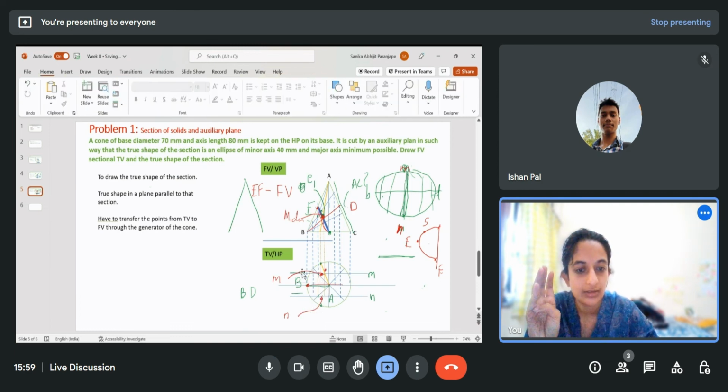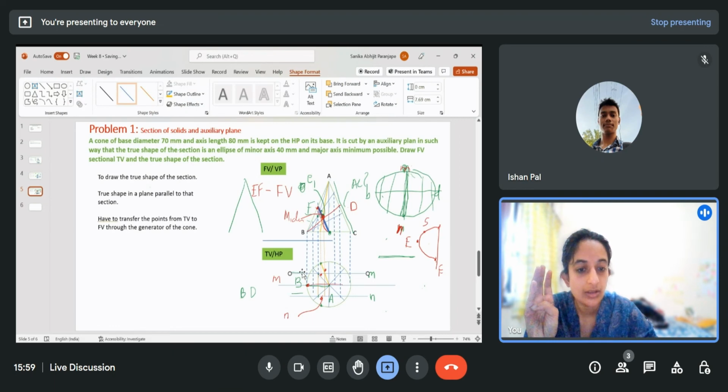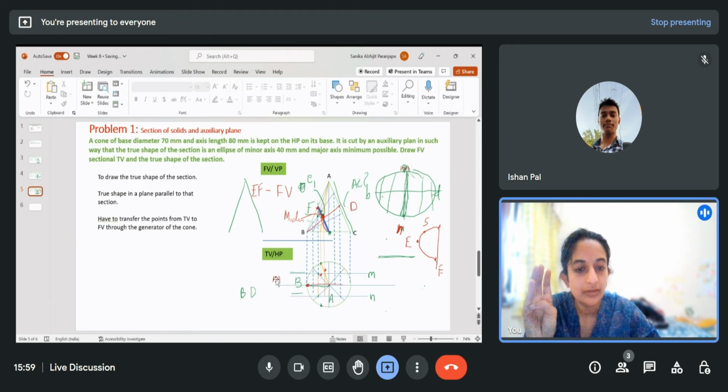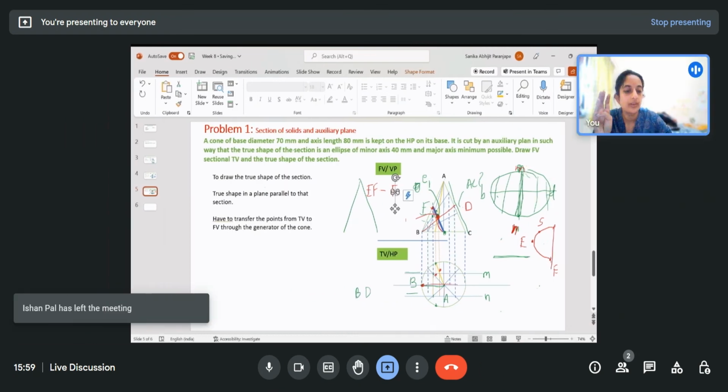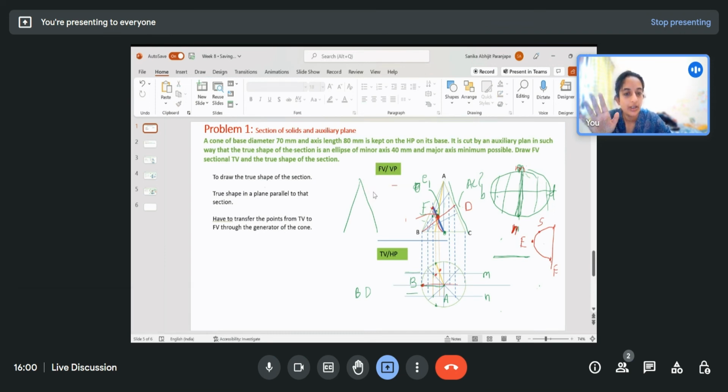Similarly, if I want to take the locus from top view to front view, so right now what we did, we took the locus which is the midpoint line EF and we tried to trace it in the front view, which we already know will be a parabola in top view. Now instead of that, if I try to trace the lines M and N, which are the locus of M and N in front view here.